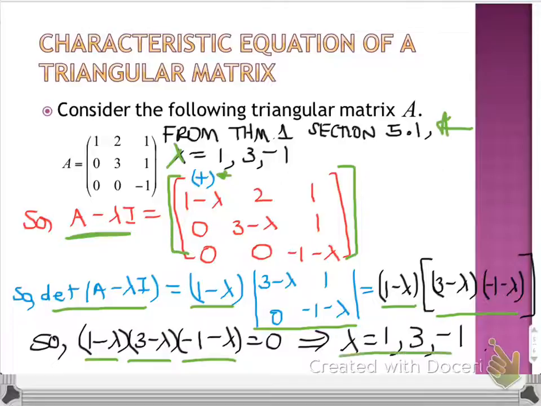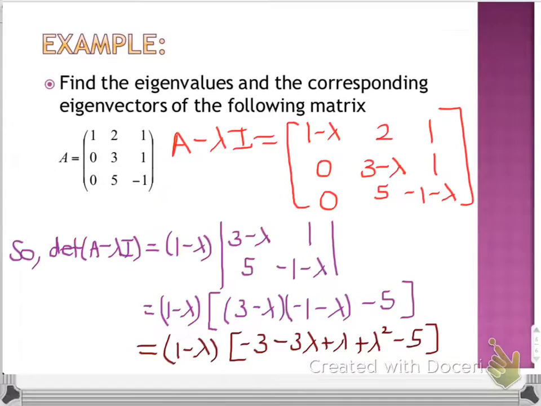And if we solve, we get what we expected. So lambda equals 1, 3, -1. Okay, so that's how you would solve it. You would solve it using this method if it's not a triangular matrix, right? Any other type of matrix. If you have a triangular matrix, you could just use the fact that the eigenvalues are the entries along the diagonal. Okay.